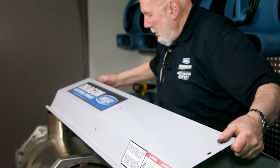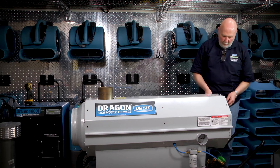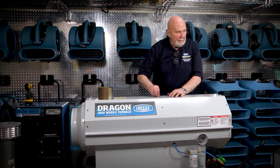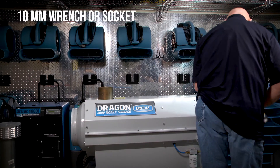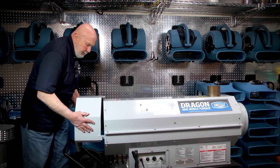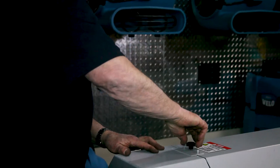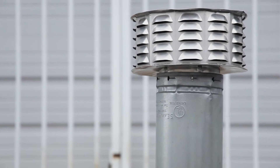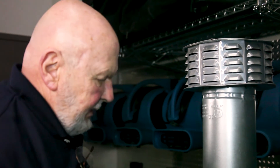It should be ready to put the top back on. It's very important to start the screws by hand, run them in a couple of threads before doing anything else, and get them all started before any tightening. Don't over-tighten them — you want them good and snug without risking stripping them out. Put the weather shield back on to keep moisture from being sucked in. It's important to have the chimney on when firing the unit up — it kicks the exhaust out much higher so there's no chance of the unit picking up exhaust and blowing it into the house.